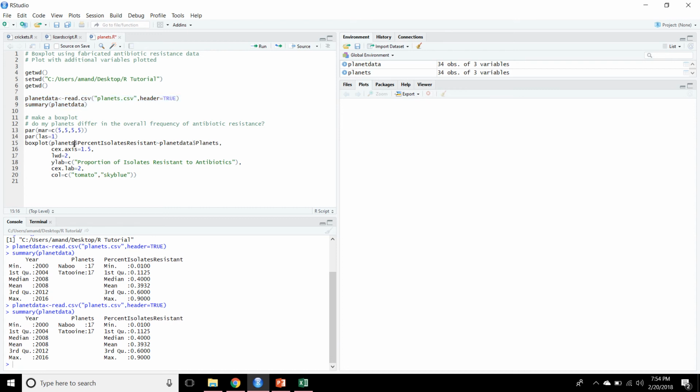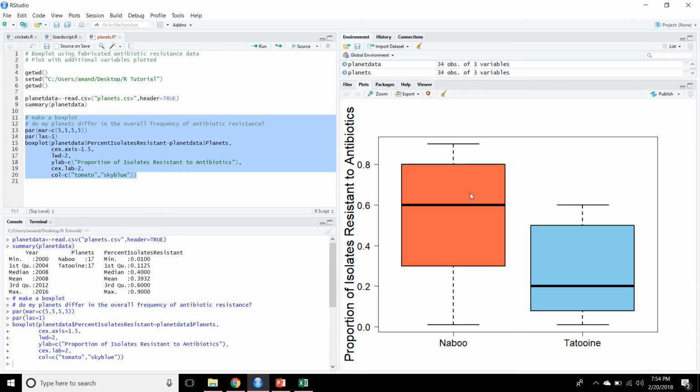And now let's just look at this box plot that we made last time. Okay, so again here what we looked at was antibiotic resistance in Naboo versus Tatooine. Okay. And this is a nice box plot, but we're missing some information, which is that we also have year data.